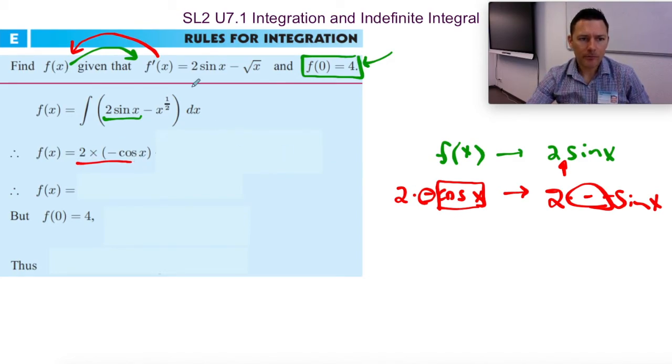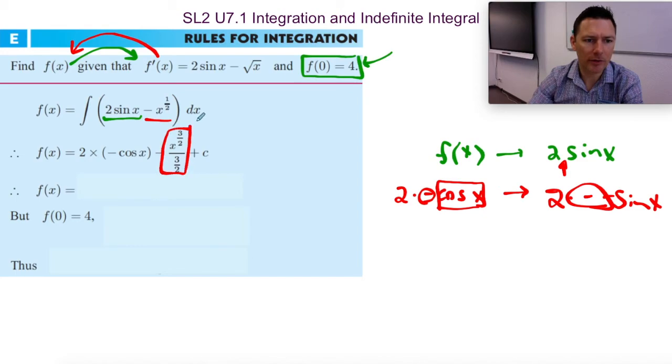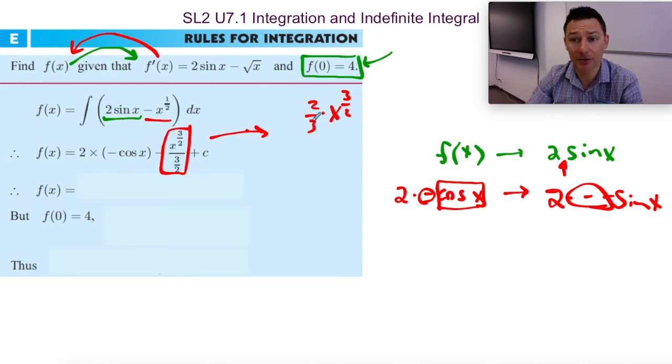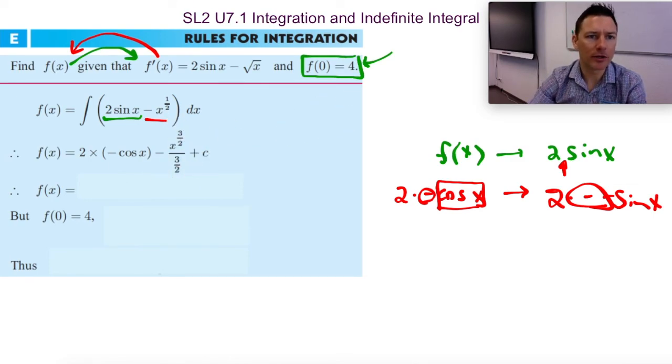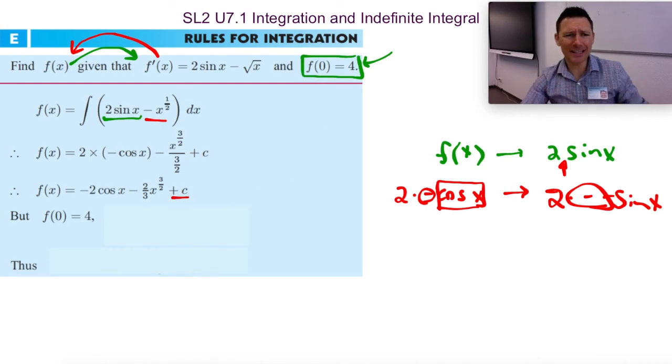And so I think that's where this piece comes from. And then this part, you increase the exponent by 1, so 3/2, and then multiply by the reciprocal out in front. This is the reciprocal. I don't love this notation. I would probably write it like this, where you go, I know it's x to the 3/2. There's an implied 1 in front of there, so you're multiplying by the reciprocal 2/3. Dividing by the fraction flips the fraction, so this divided by 3/2 is the same as times 2/3. I like my notation better. Great, there's that. And then when you clean it up, it should look like that. My notation. Plus the c, don't forget the c.